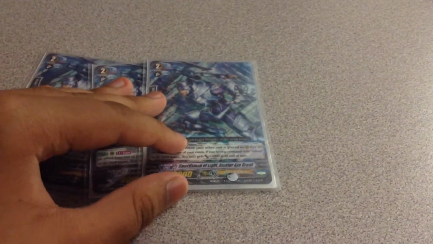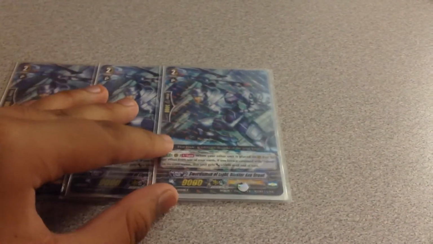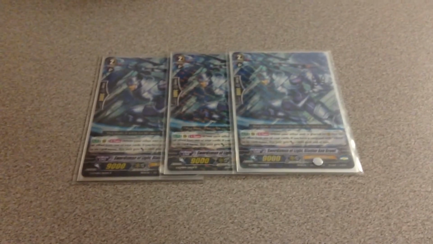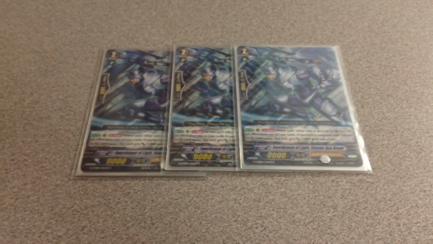Next up, I run 3 Blaster Axe squared. We'll leave one of them here. Blaster Axe's skill is once per turn. If you have an Alfred Vanguard and a unit's called from deck to rear guard, it gains 5,000 power. It gets really good with Alt Mile, the Stride. It's just amazing. Next up, I run 2 Binon.